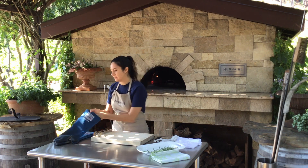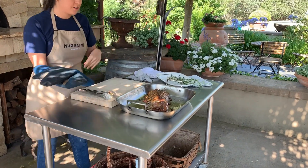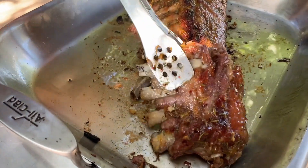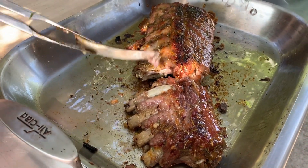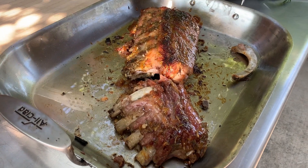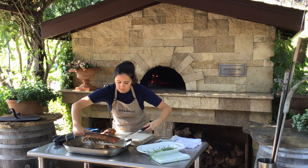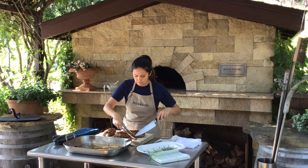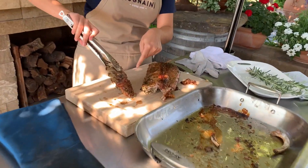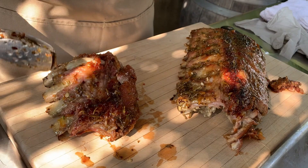We are going to start plating up our ribs. We've got beautiful color on them and they smell really good. During the last baste they were actually so tender that part of it just started falling off the bone naturally — and that's fine, we'll just keep plating. Look how easily that comes apart. The meat really is just so tender, but it's got beautiful color — nice and sticky. They're really, really good, a great summer food. When you go to serve, I usually like to leave them in doubles or groups of three. They look really pretty that way.